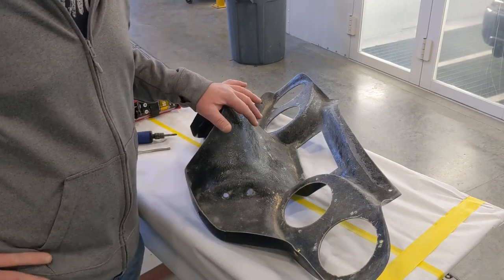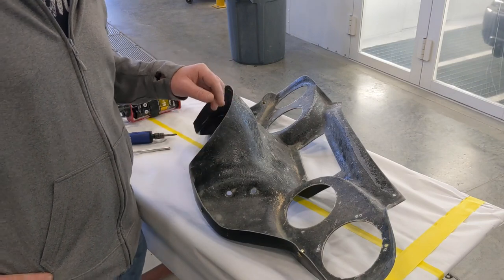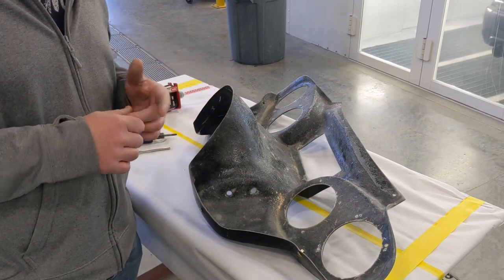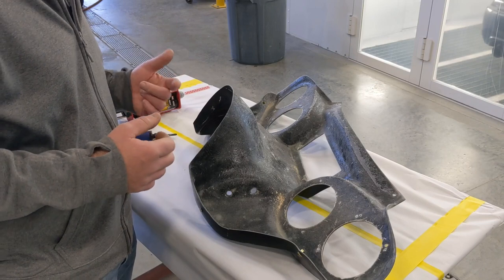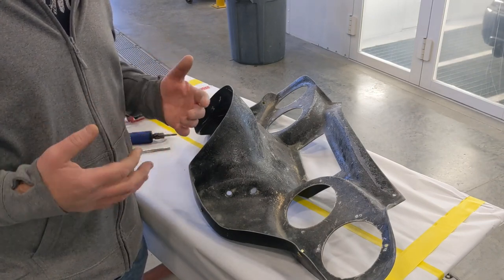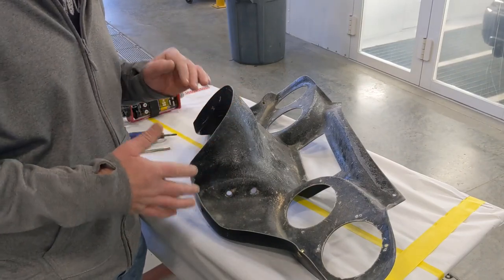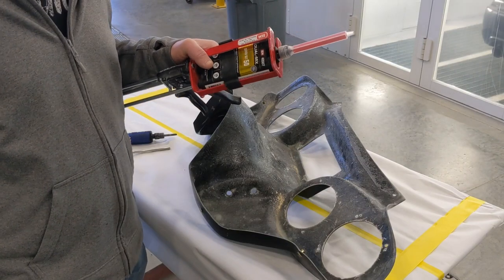What I did on my last bike, on the last fairing I did, in order to lock these into place, was I used a two-part urethane adhesive. In the body shop, we use it for repairing tabs on bumper covers, things along that line. So it's technically not used for this, but it does work really well. It's called Quick Set 50.